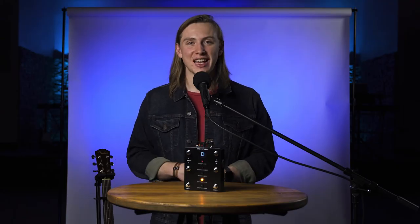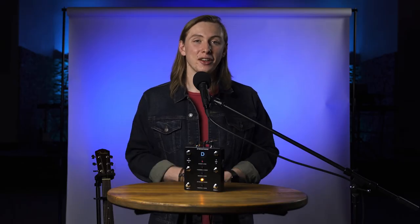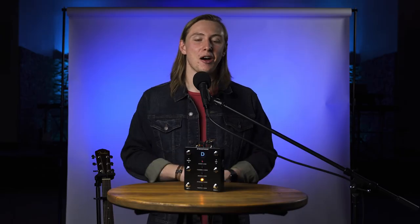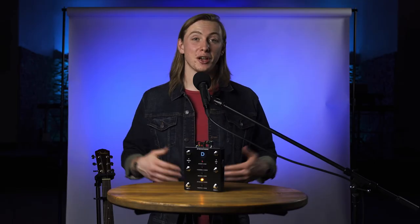If you have certain audio files that you already like and want to use, you can import those into the pedal and then be able to use your own sounds through this pedal, which is just really cool. I haven't tested that out yet. I've just used the stock patches that they've put into this pedal, and they've sounded great so far, and at this point I probably won't have any reason to switch them out, but I think that's a cool feature in case you actually wanted to do that.